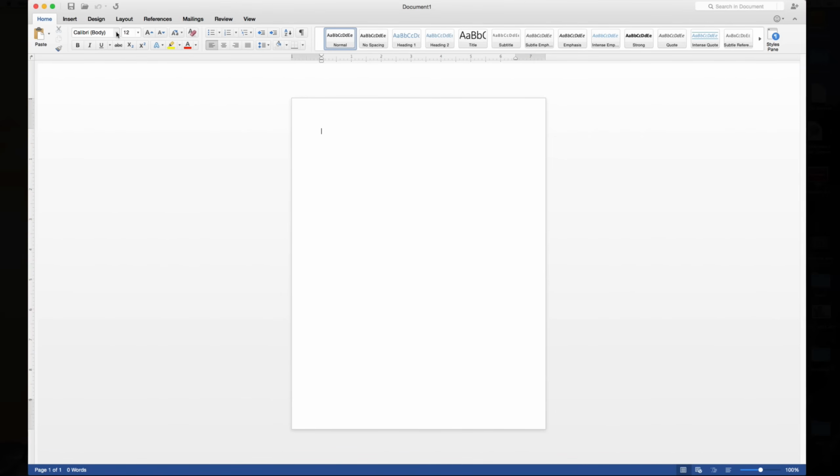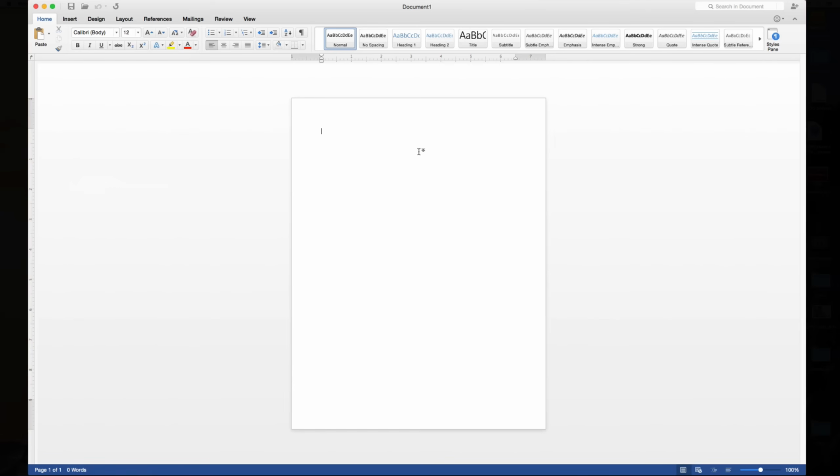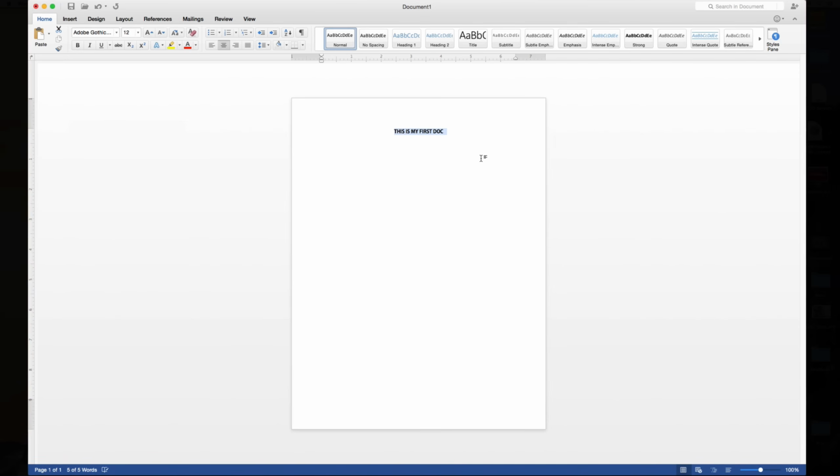You got fonts. So here's our different fonts like you would expect. Let's see if this works. One thing I always liked about Office was you can type something in here. This is my first doc. Okay, so you can type something in here. And what I liked about it is if you would highlight this, you can look at your fonts and see it's not doing that. Usually when you scroll over these, you can see the font changing on the actual typeface there. So let's just go down and pick a new font. We'll grab this one here. All right, so the fonts are working.